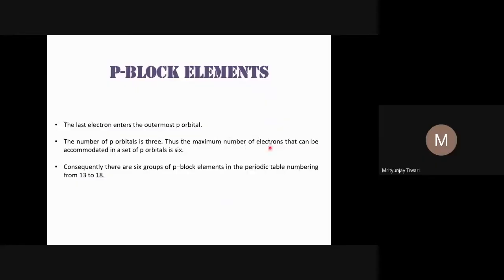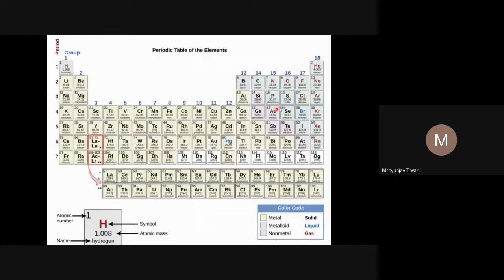Hello students, good morning. In our last class we started the chemistry of p block elements. In p block, what we have seen initially is that this portion of the periodic table is called p block elements. And why are they p block elements? It is defined by the last electron, while writing the electronic configuration, falling in a p orbital.